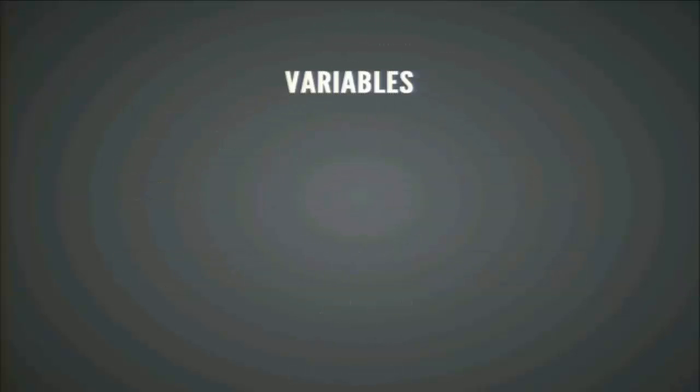Variables. So CSS does have variables, right? I mean CSS 3, right? But it's not super supported. So you kind of really can't use them. It's great that they're there, but you can't use them. But with Sass, it's great because this compiles down to CSS just fine. So we've got variables we can use.